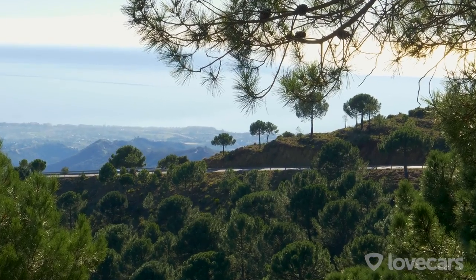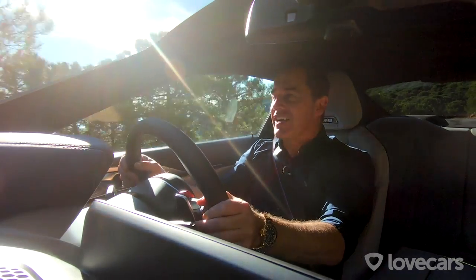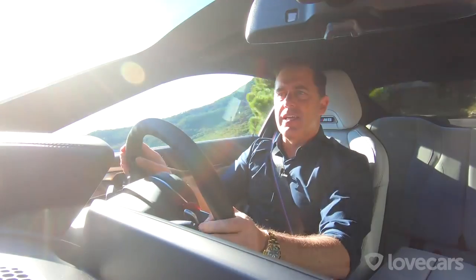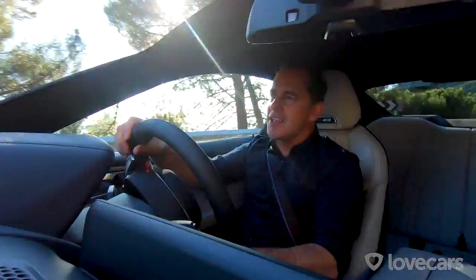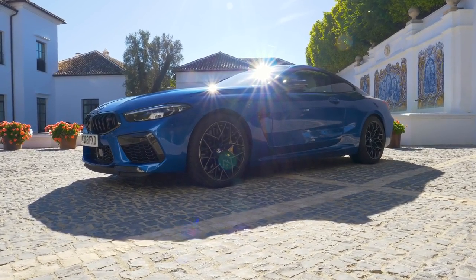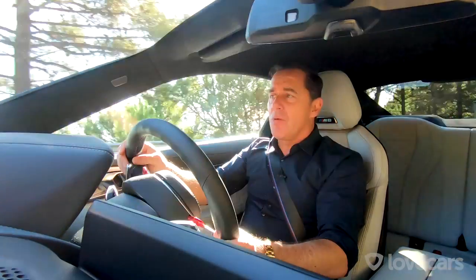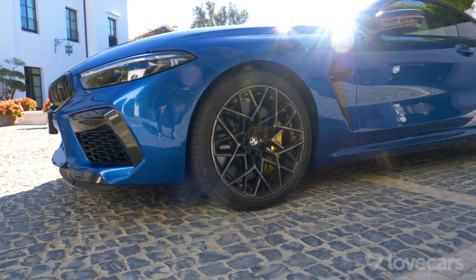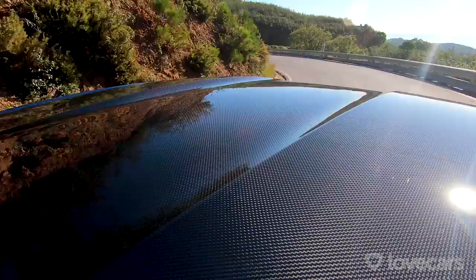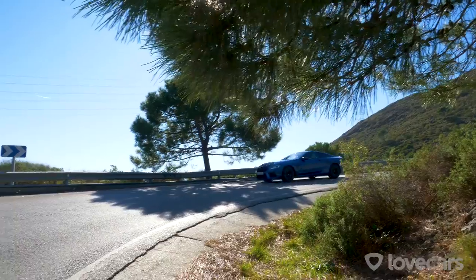BMW 8 Series. I think the outside of the car looks fantastic. You take the already good-looking 8 Series, very sleek, very beautiful coupe-looking car, and then you give it a gym membership for 12 months, and you make it all buff like this. It's very aggressive styling, but very classy as well. You've got the aggressive air vents that are there for function and for form, topped off with these great-looking 20-inch forged alloy wheels. You've got the double bubble carbon fiber roof, which gives it that sporty race car feel and heritage as well.